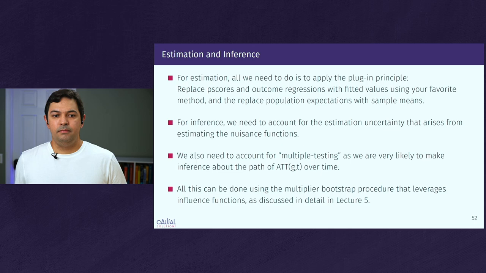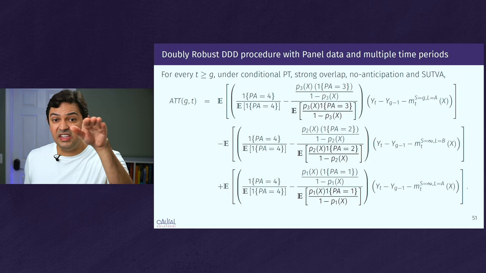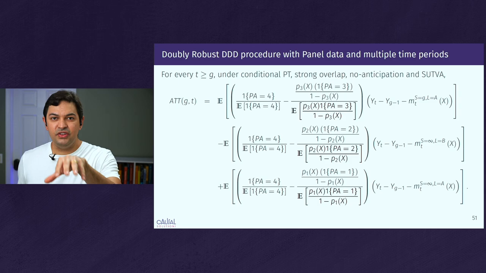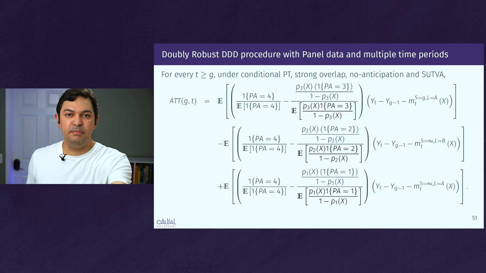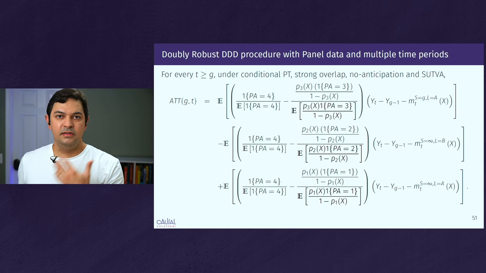We don't have software to do this yet, right? Because these partitions here are not disjoint. So because these partitions in the data are not disjoint, by merging these influence functions, you have to be more careful. So we don't have software yet to implement doubly robust triple differences with several time periods available. Even with two periods, there is nothing, but I'm hoping to tackle this issue in the near future.